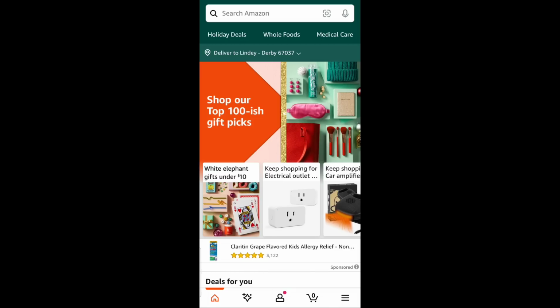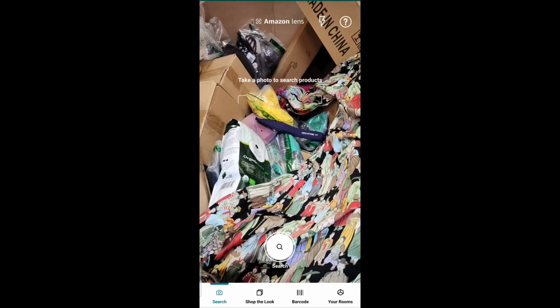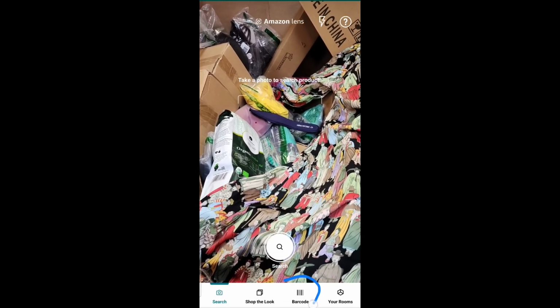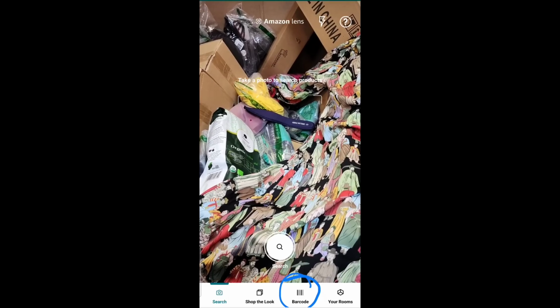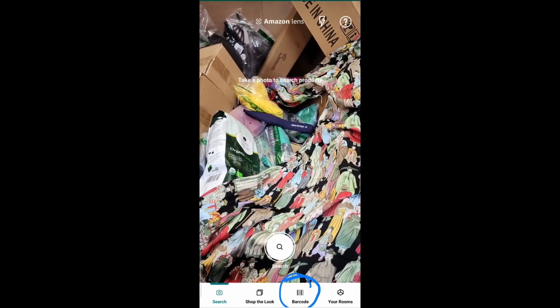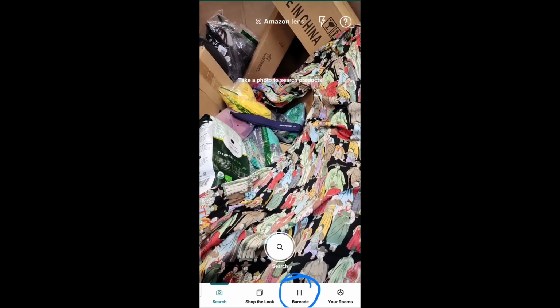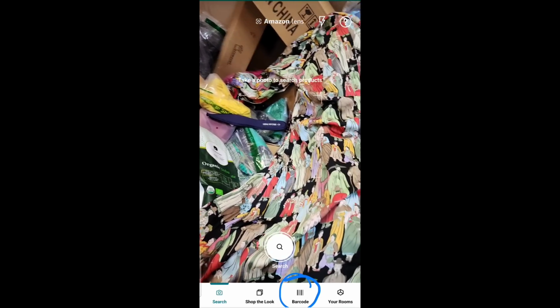Up here on the search bar, you're going to click this little camera icon. Now you have two different options. You can scan a barcode, which is traditionally what a lot of people use it for. That's what I always used this function for, strictly barcodes.